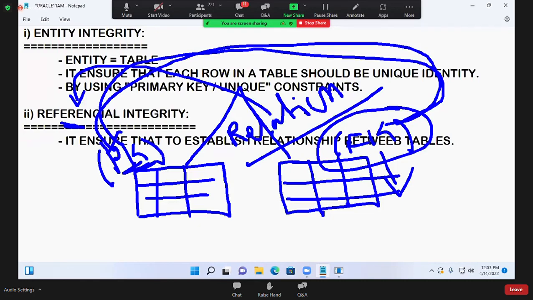Reference is nothing but you're asking for identity. Suppose you ask someone, "Sir, give me a reference in your company." When you ask that person, what does he give? He's not giving you money or anything. He's just giving identity. We are asking, please give me your identity, and based on that identity, I will come to your company.